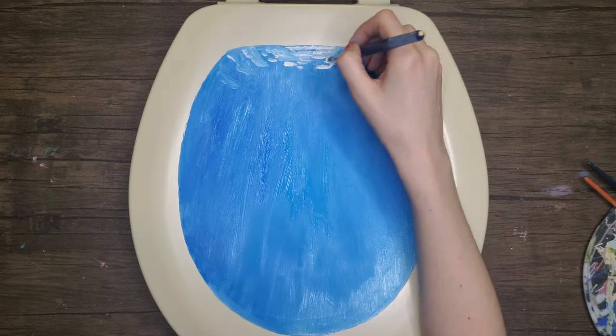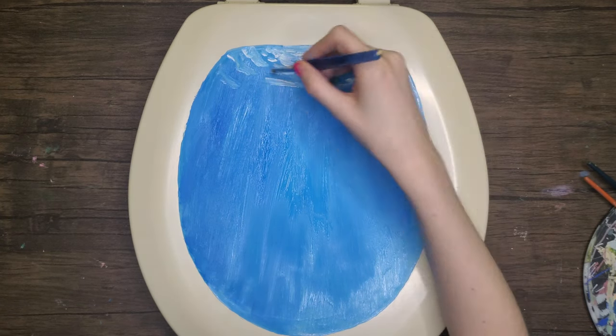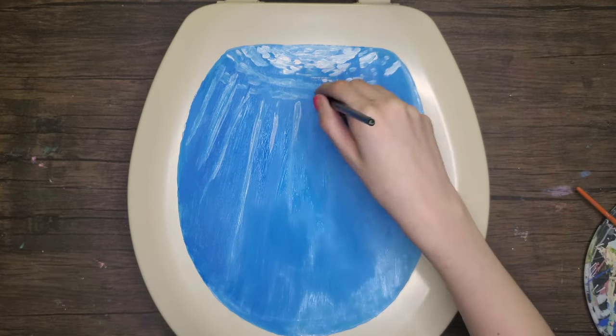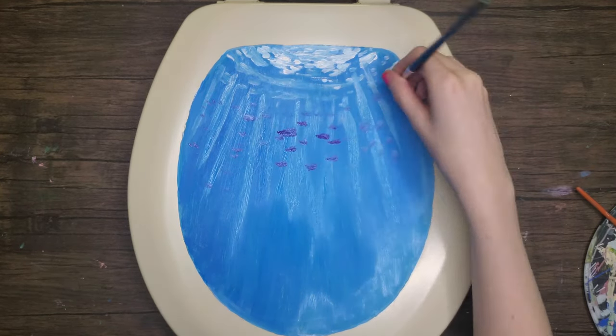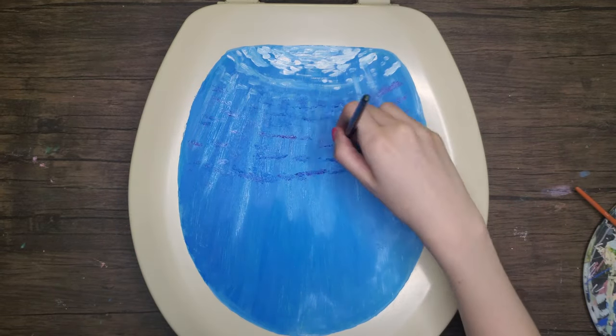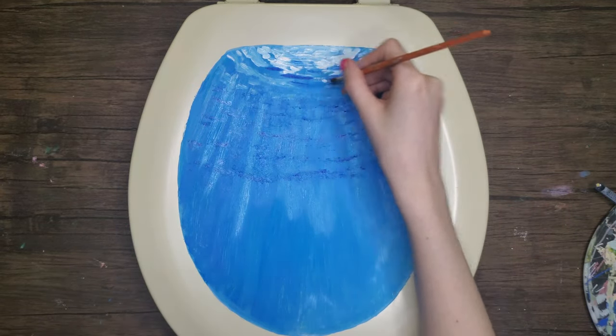Now that I've painted my blue background, I just want to give you some context on what I'm actually painting. So this is supposed to be under the sea. This is if you were underwater and you're looking up at the top of the water, and there's a lot of light shining through and it's deep in the sea.